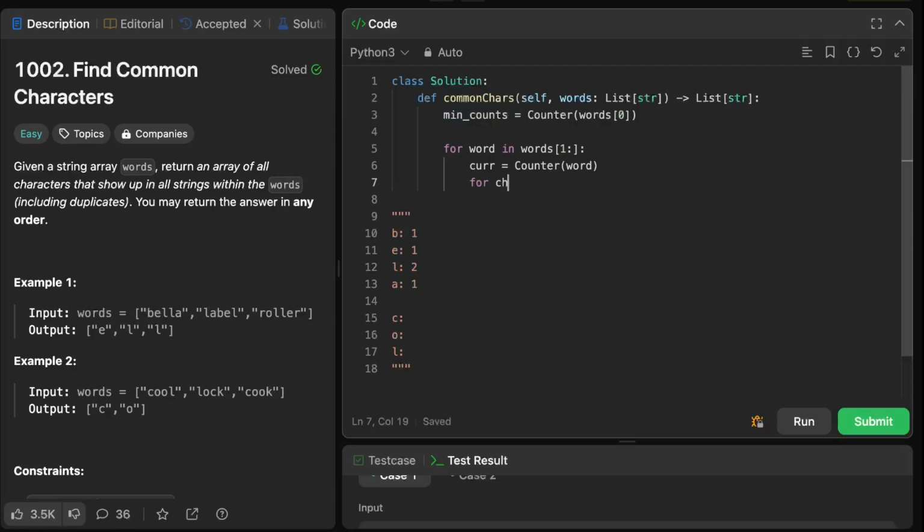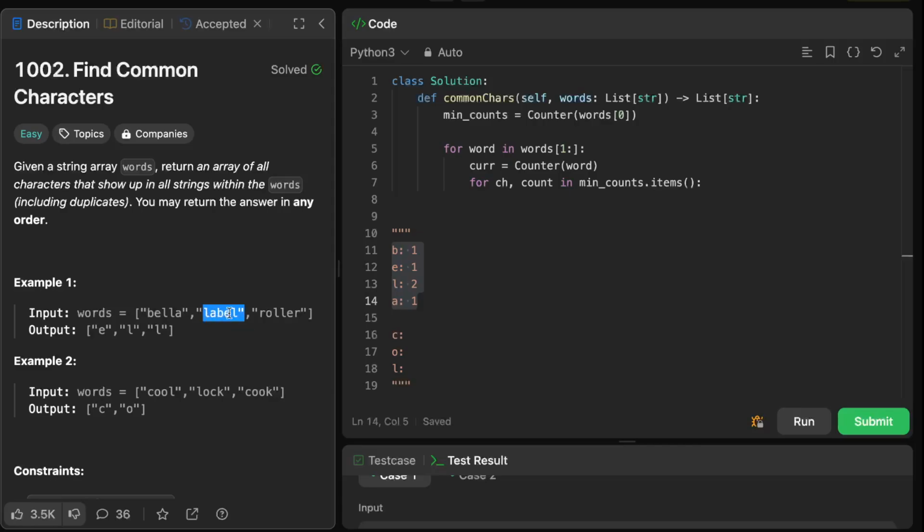So we can say for char, count in our base, which is our minimum counts dot items, we're iterating this against the current word, which is label. The second word is label, and we're going to update this with the minimum.